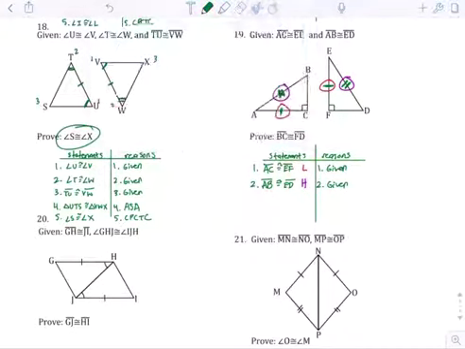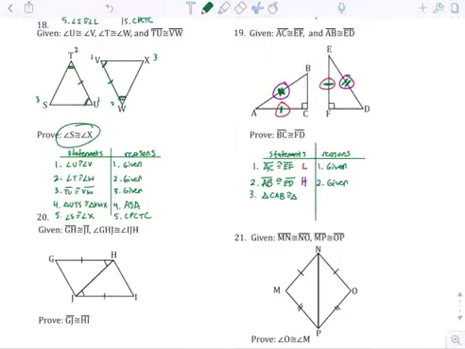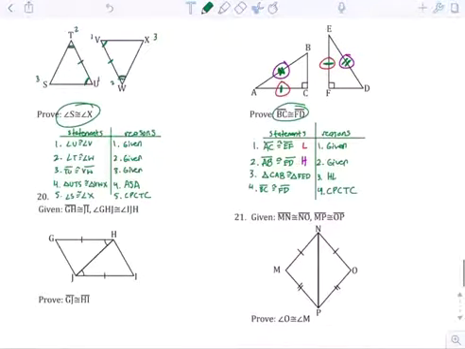So that should hint you guys that triangle CAB is congruent to triangle FED. And that's going to be by our hypotenuse leg congruency theorem. Now we prove those are congruent. Now we can prove that all our corresponding parts are congruent. So BC is congruent to FD by CPCTC. Okay.